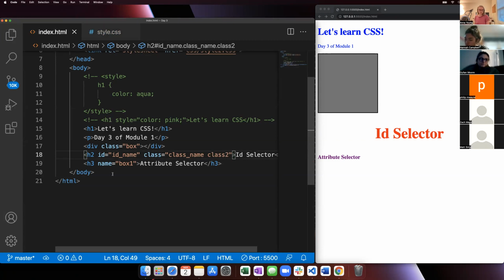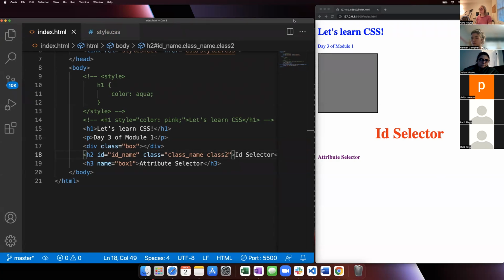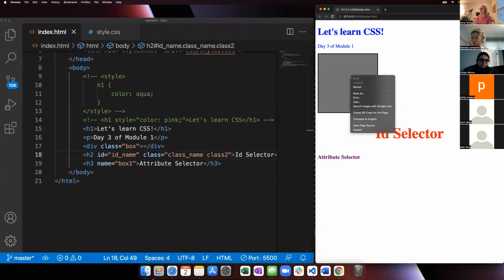Cool. Let's get into the CSS box model, which is super important to understanding how CSS works. So one of the reasons I wanted you guys to download Chrome is because of its developer inspecting tools. So if you're in Chrome, you should be able to right click and go to inspect.